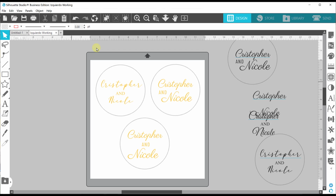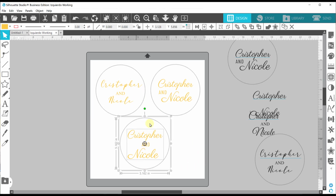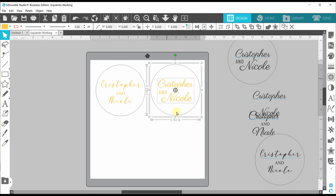Alright friends, I am in Silhouette Studio. We are setting up this cake topper. So I'm bringing you in the majority of the way into the process. The reason why is what I have done so far is I've literally just chosen fonts and set them up. And so I sent this over to the customer to see which one they wanted. They chose this top left. So I'm going to just go ahead and delete these. I do not need them.